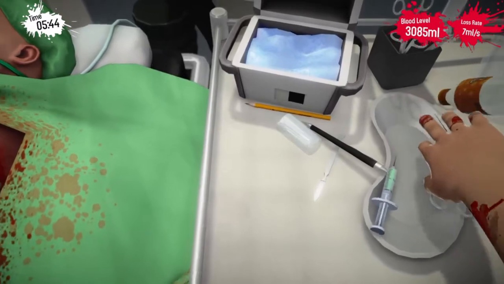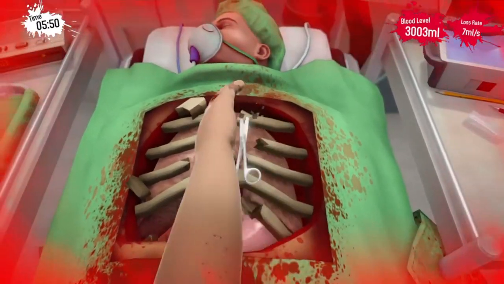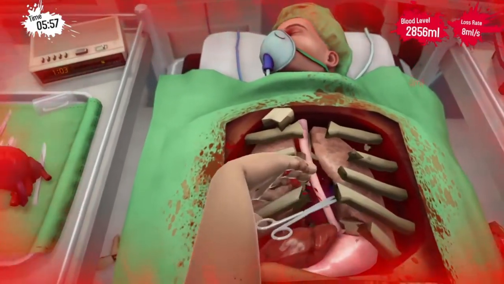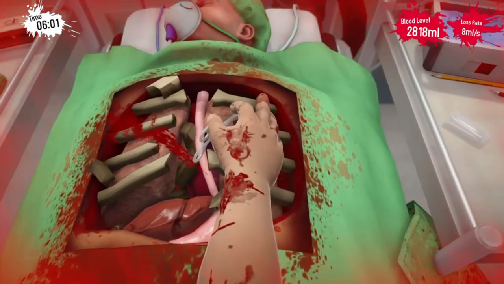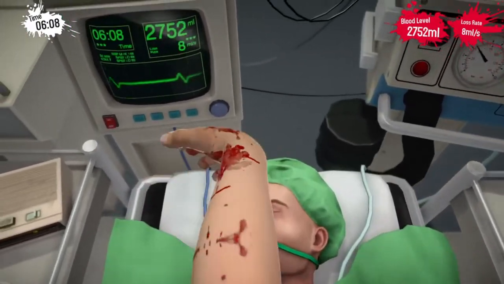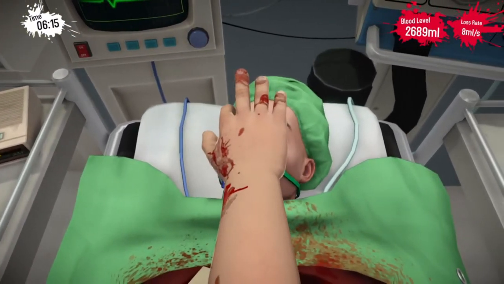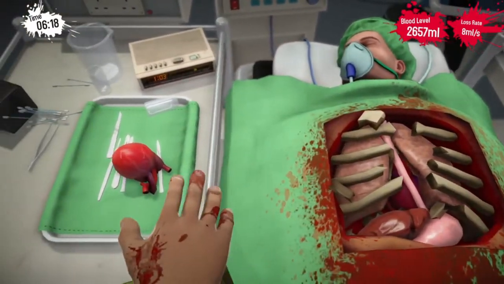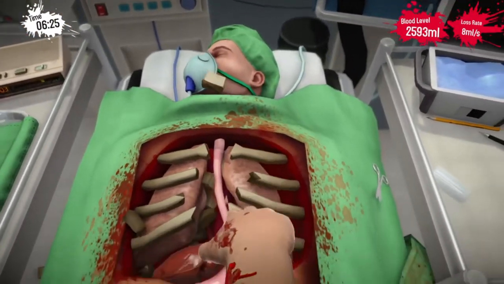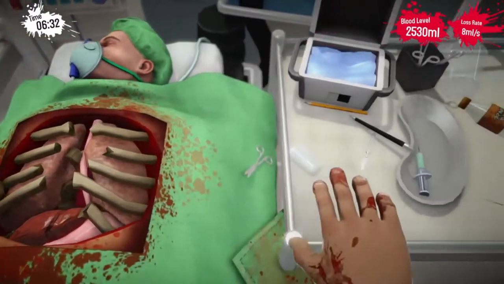This game doesn't tell you what to do! Ah, perfect. I'm doing good work here. I'm a doctor. I wonder if any of this blood is mine. Cool. Hey, buddy. Good. You're doing great. You don't need those rib bones, do you? This has been 7 minutes of me fumbling around trying to figure out what I'm doing.